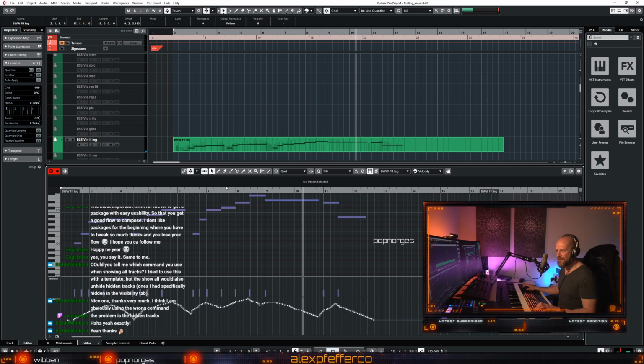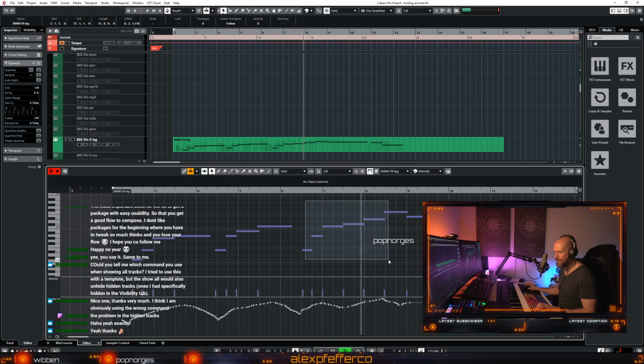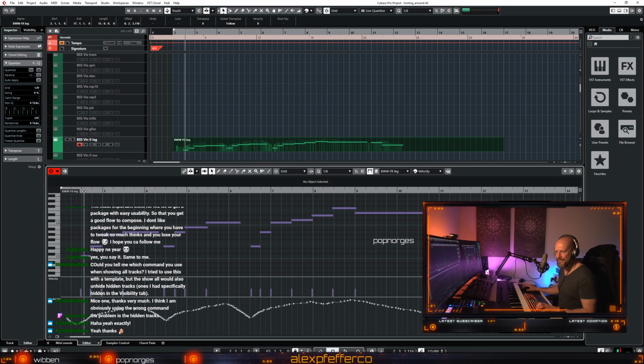There is still a little bit of attack going on in the second violins here.